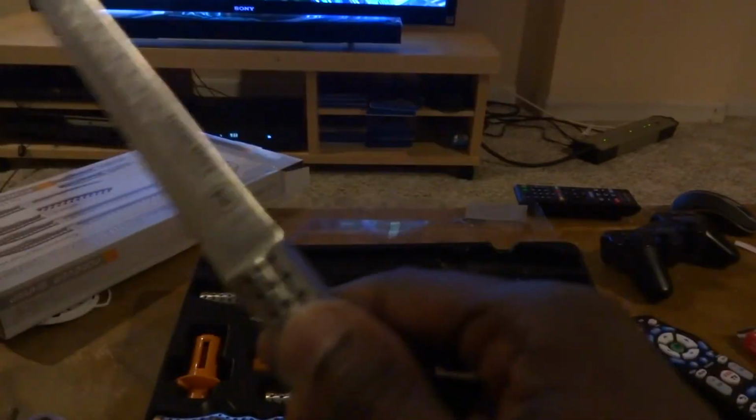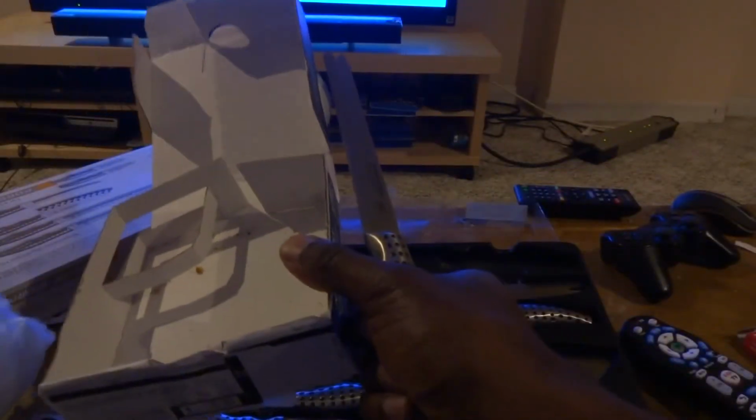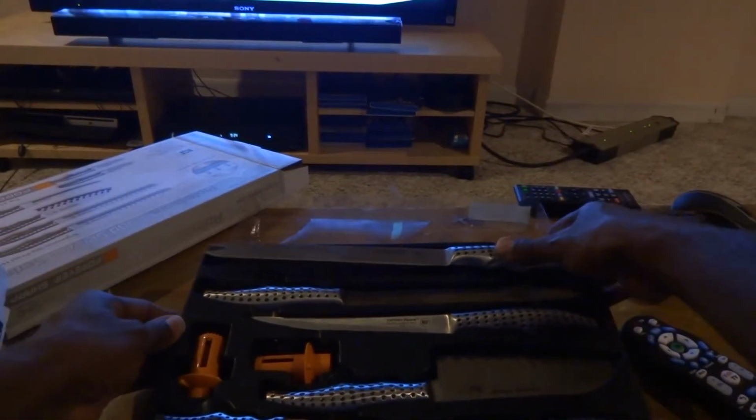Wow, this thing's sharp. I didn't put that much effort into this, and it can cut it. Well, I'm not going to mess around with this thing. They've got some other sharp tools, and let me try this box right here. Just too much stuff. Now let me dump out the contents so I don't have food particles all over the place. Now let me try this again. Yeah, it's pretty sharp. Indeed it's sharp. There's no question about it.